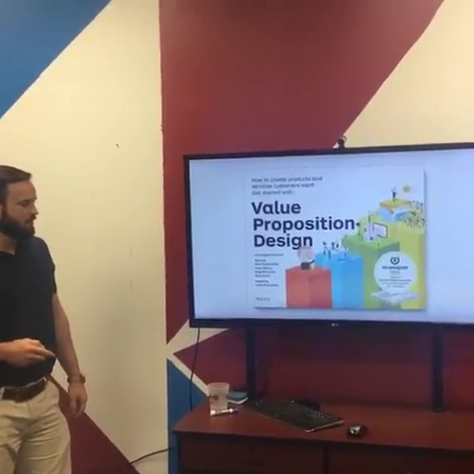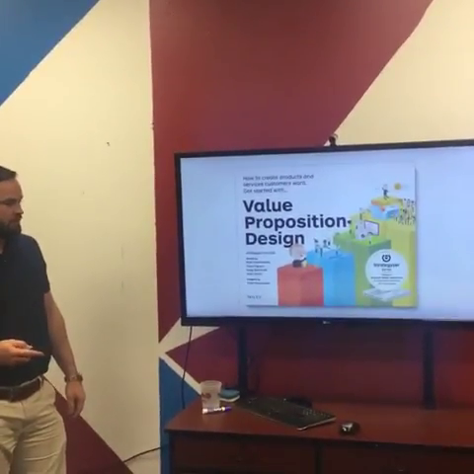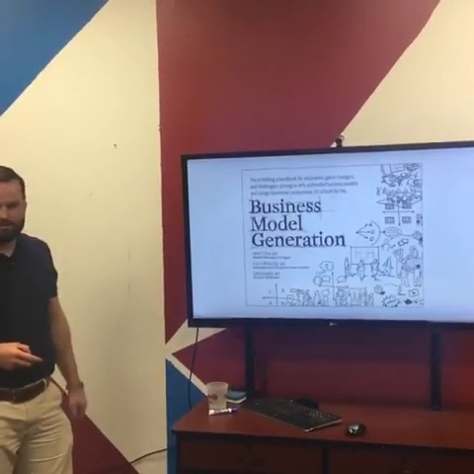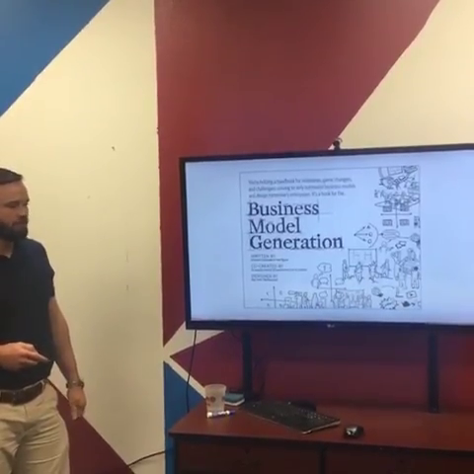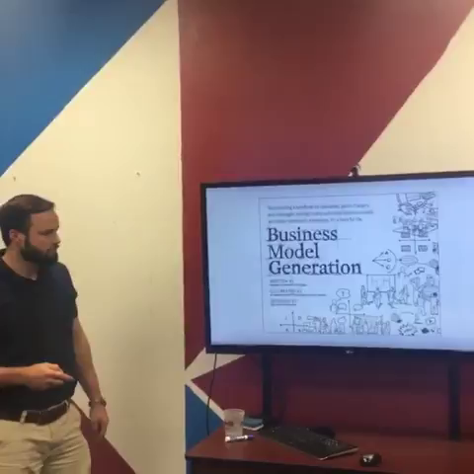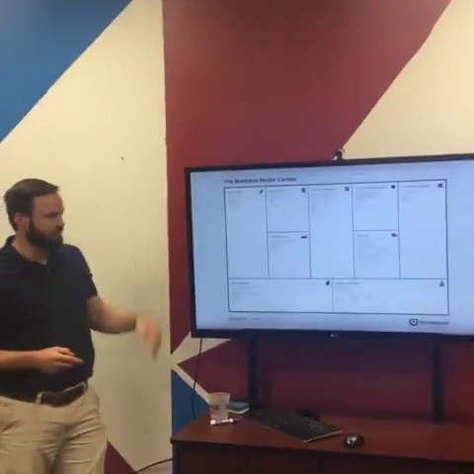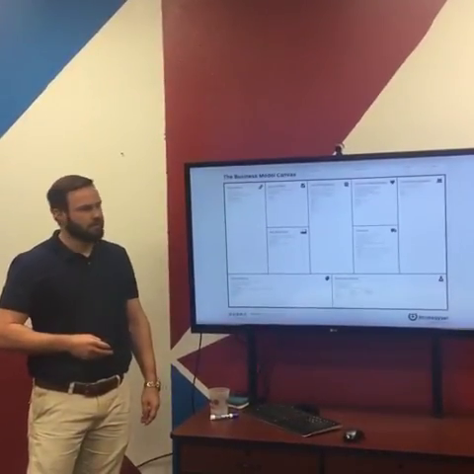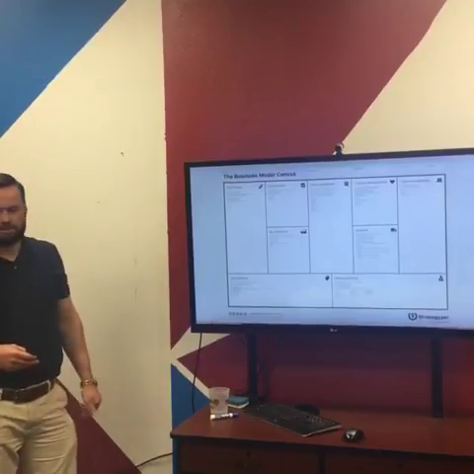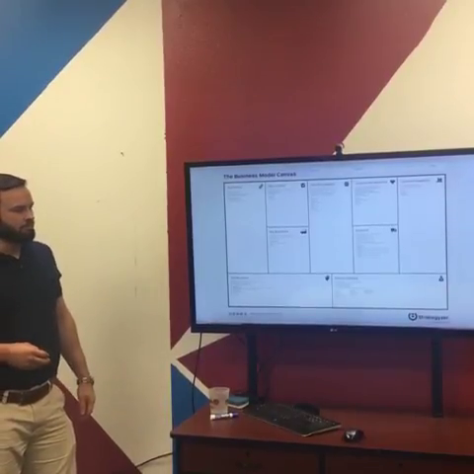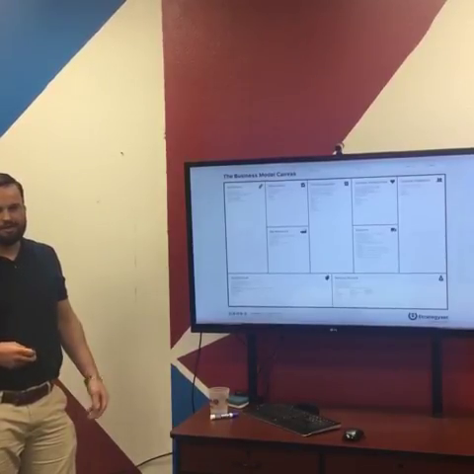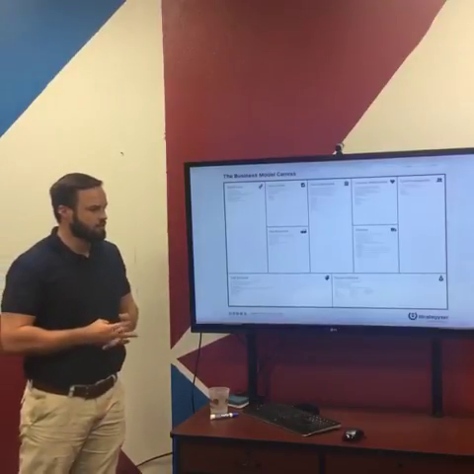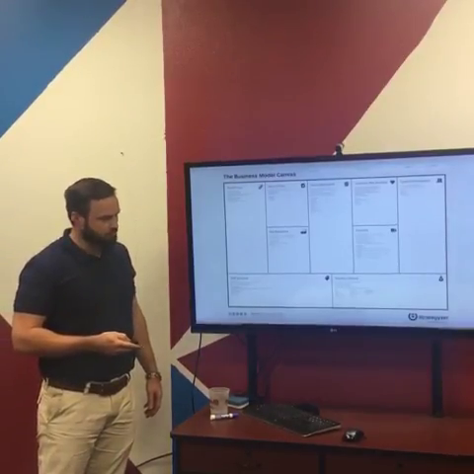We'll be talking about value proposition design today, how to create products and services customers want. This is based on a book, Value Proposition Design, which is a follow-up to Business Model Generation. These are pretty revolutionary books for entrepreneurship training. Business Model Generation put forth the Business Model Canvas, which has nine components of what makes up a successful business model, and put together some processes for testing these components of your business using lean launch methodology.